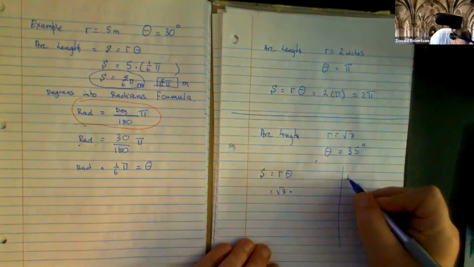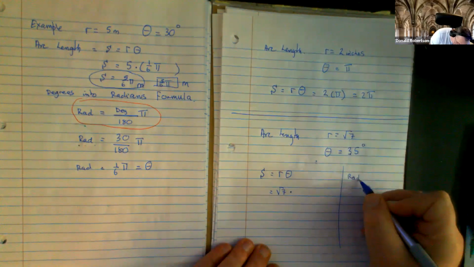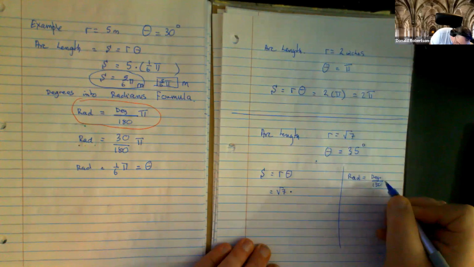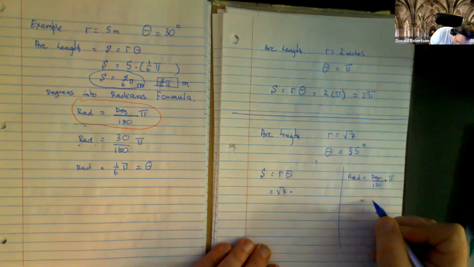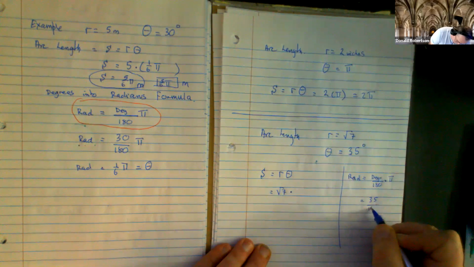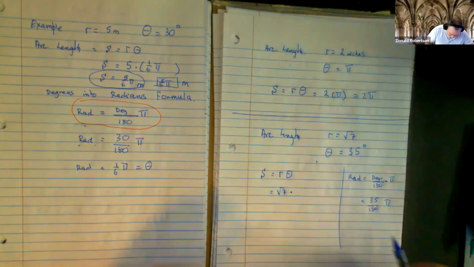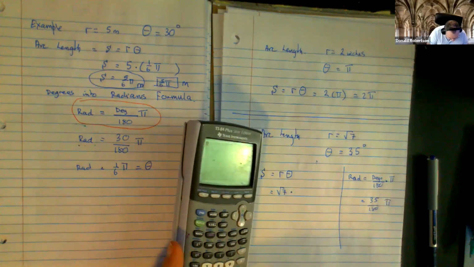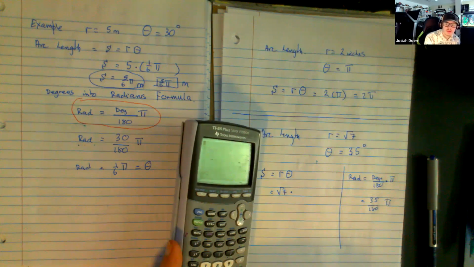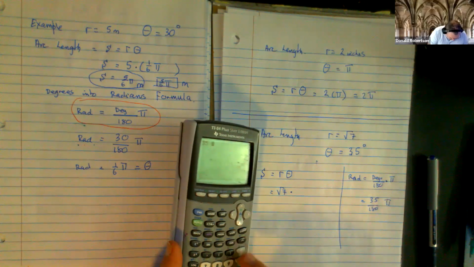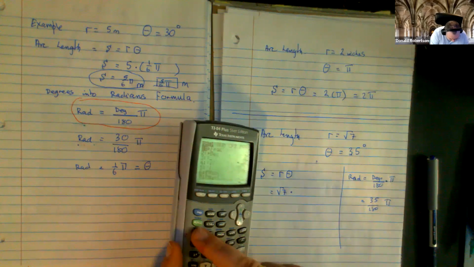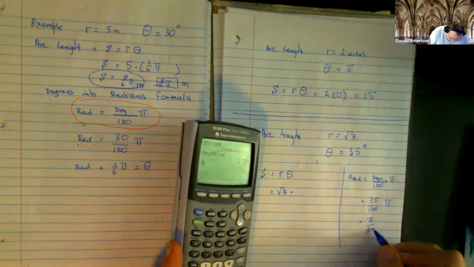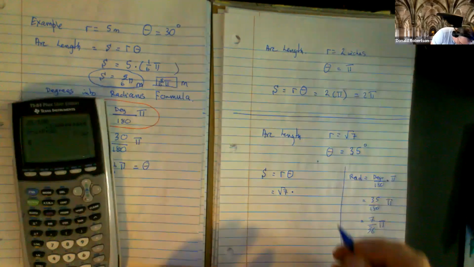We need to find out what that is in terms of radians. And the answer is degrees over 180 with pi at the end. So 35 over 180 pi. If you have a fraction and you want to simplify it, and the numbers are a little bit on the big side, you can go to your calculator. You go 35 divided by 180, and then you hit the math button, choice 1, and you turn it into 7/36 pi.